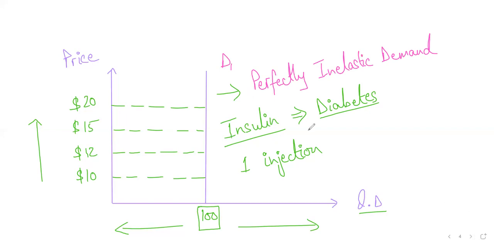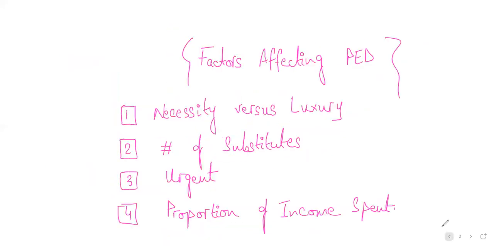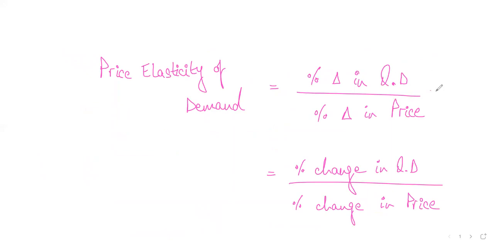Okay. Now let's talk about the value of this demand curve. So what will be the value of this demand curve? Now I'll give you some hints and you have to tell me. Think about this. So demand is not changing. Could you see? The demand, quantity demanded, is fixed. So what will be the percentage change in demand if demand is not changing at all? How do you calculate the percentage change in 100 minus 100? It turns out to be 0, right? So the change in demand is 0. So percentage change in demand is 0, right?